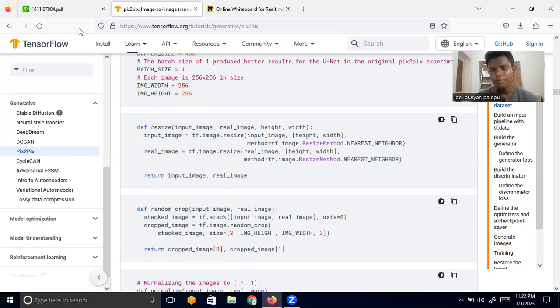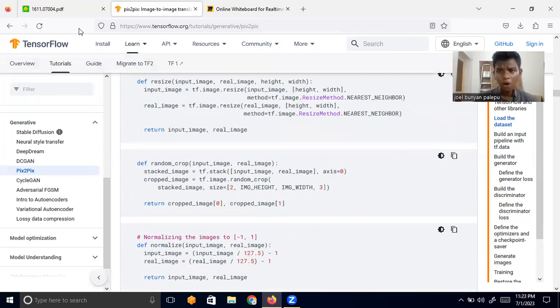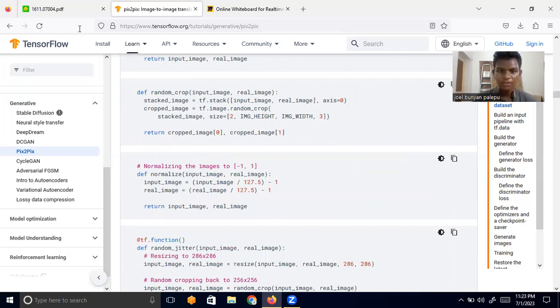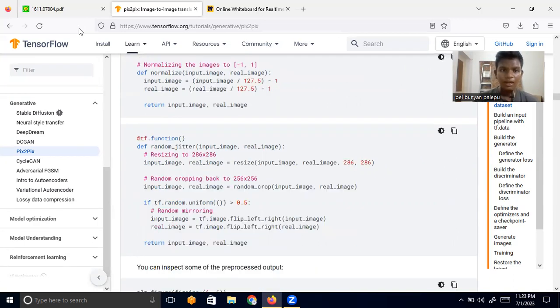So maybe we have a larger image, we're going to compress it into a 256 by 256 image, and we're also going to do cropping. We're going to crop a specific part from that image, based on the image height and image width, again to 256 by 256. Then we're going to normalize these values to make sure every pixel is in the range of -1 to 1.